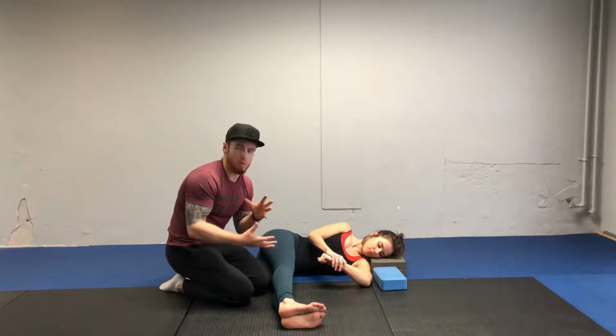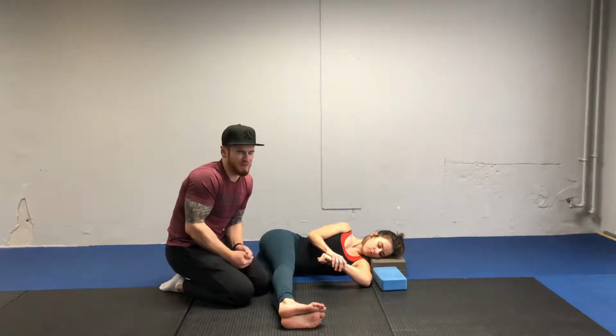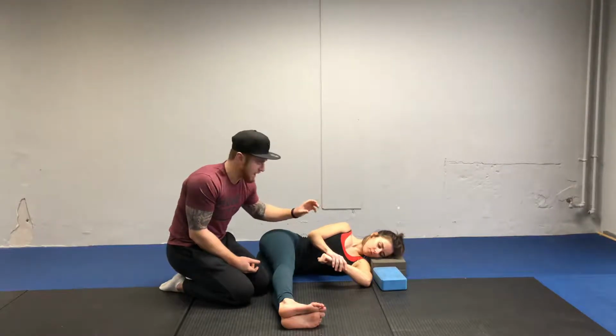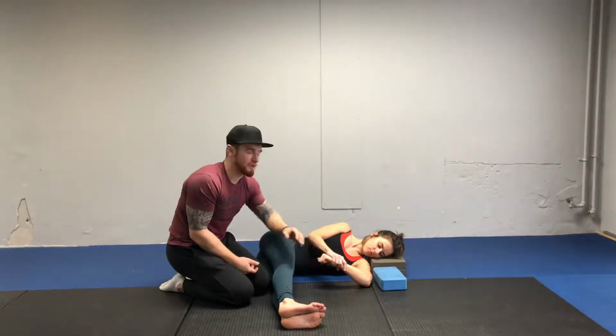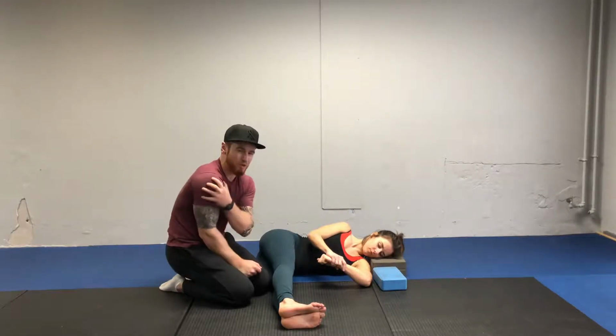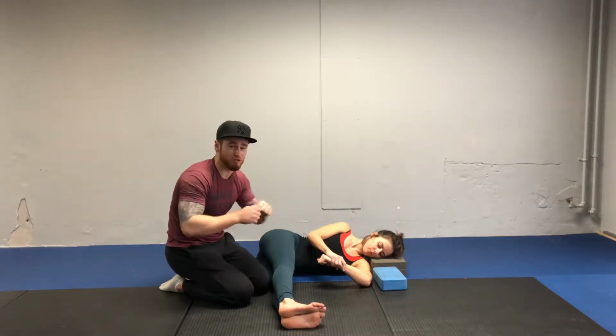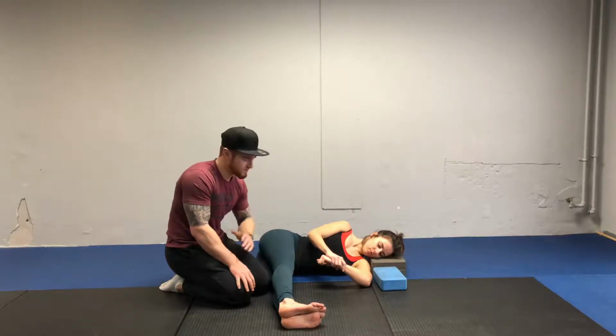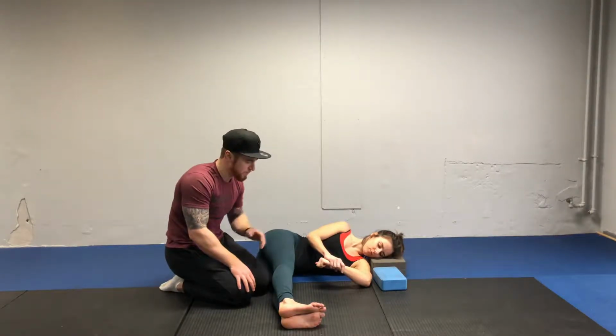When people start their mobility work and Pails and rails stuff, they have a tendency to tighten up and stop breathing because it's so tight. The key is that we want to fill the body with loads of oxygen so that ideally all the stretch in and around the shoulder capsule starts to relax and melt out. With every deep breath, with no pain, with no danger, the brain and the central nervous system and the body part will link up and this will start to drop and get much lower.